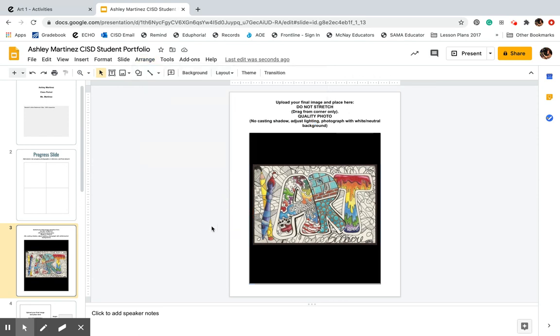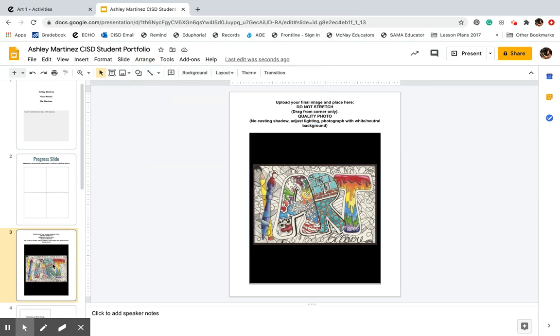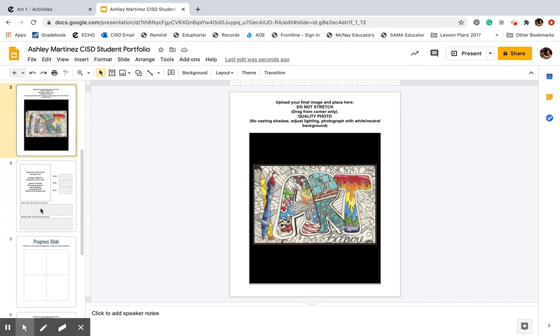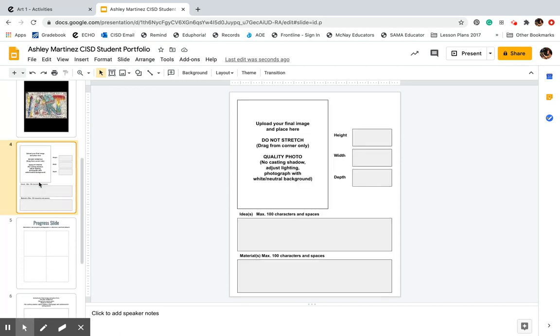All right, so now once we're finished with this, again, skipping slide 2, we do not need to do slide 2. We are going to go down to slide 4. This, we do not need to do this time. We are going to finish this section on our next project.